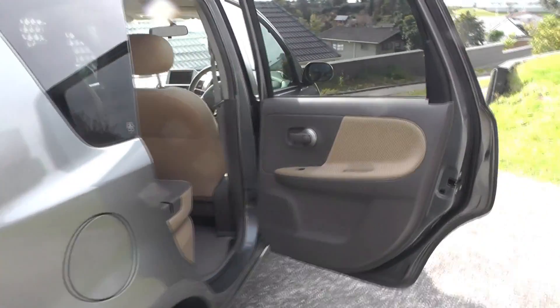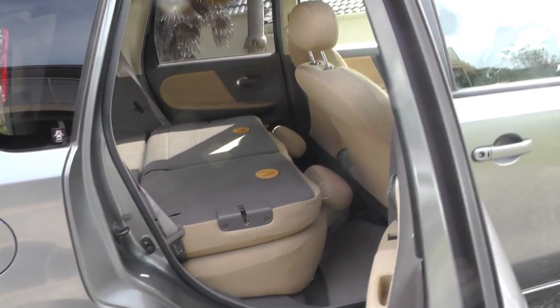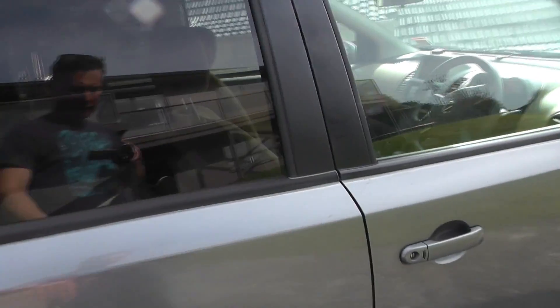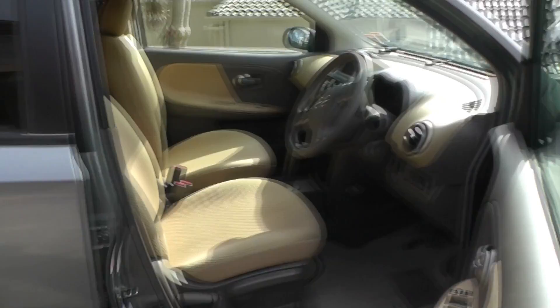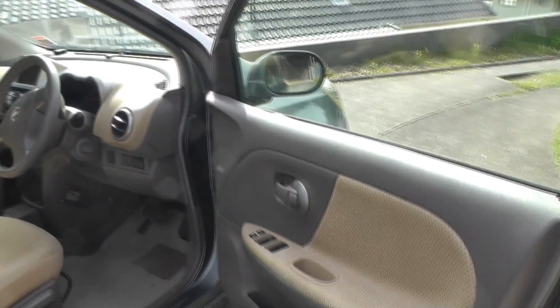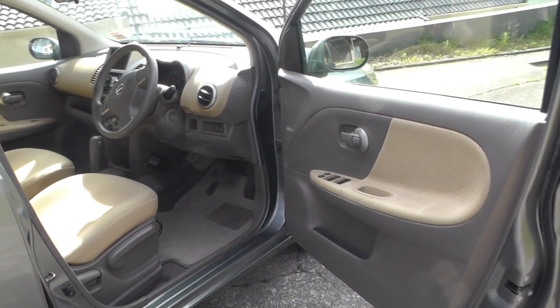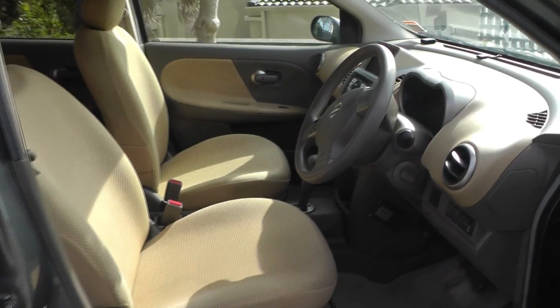This car flew through compliance. Compliance is basically a process where you bring a car into New Zealand and they take out a side trim, check for brakes, check for any rust or other mechanical issues — it's kind of like an in-depth warrant of fitness. It also comes with a one-year warrant of fitness as well.